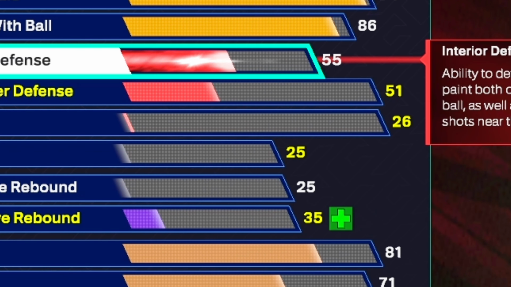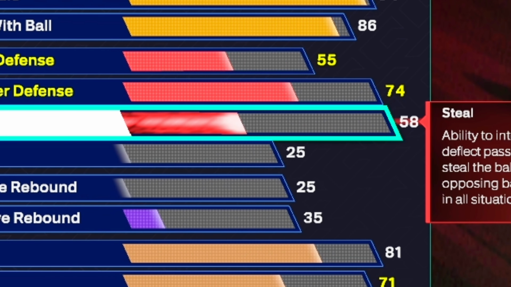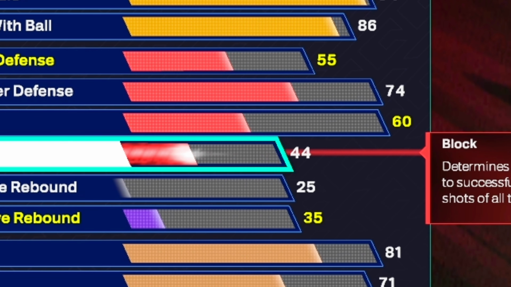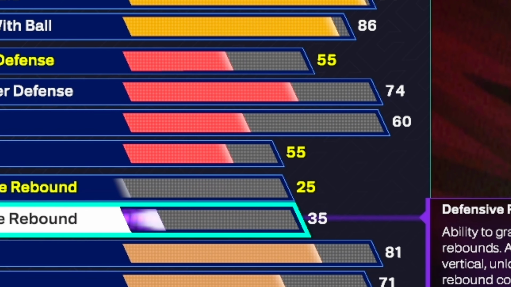But moving on to the defense, we're going to go with a 55 interior. For the perimeter defense, we're going to put it to a 74. For the steal, we're going to put it to a 60 so we can get Bronze Interceptor. And we're also going to get a 55 block just so we can have it. It's probably going to help out in the paint. We are 6'5" with a longer wingspan. And for the defensive rebound, we're going to put it to a 40.